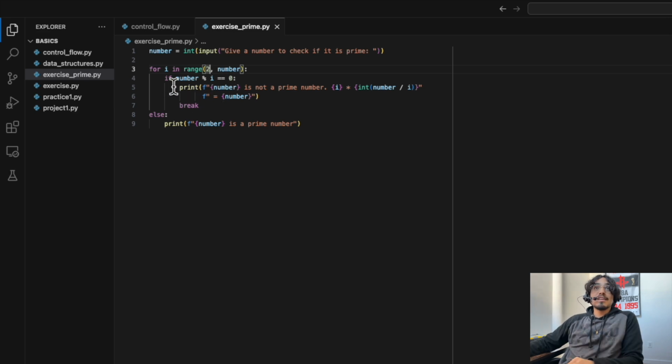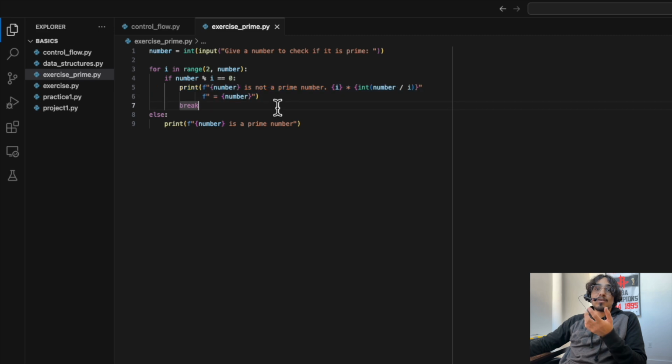Now for this if statement, I say if number modulo i equals 0. And what that basically means, it checks if the number they gave us is divisible by the number in the iteration that we were on. So for here, if they gave us 6, I say if number modulo, and we're on 3, 3 equals 0. This would be true. 6 divided by 3 gives me remainder 0.